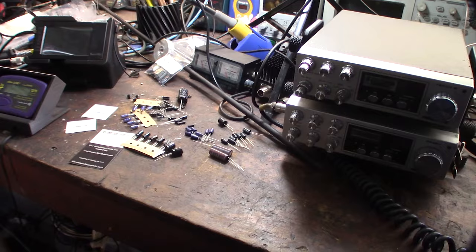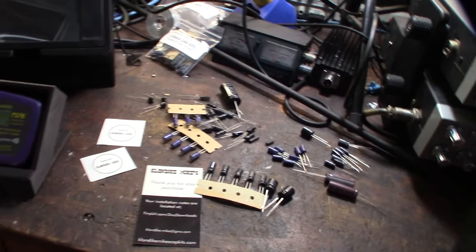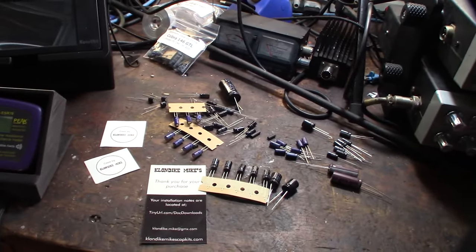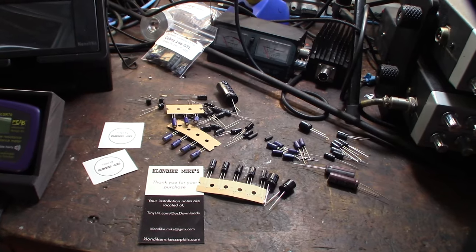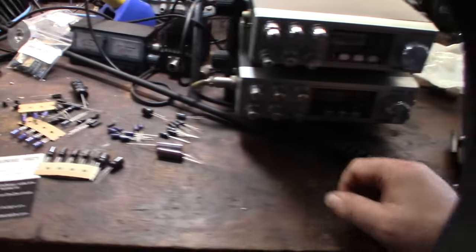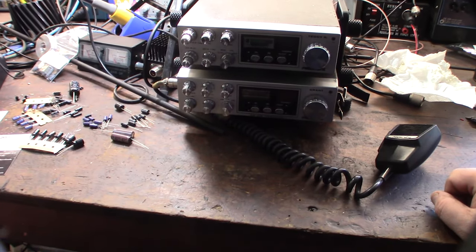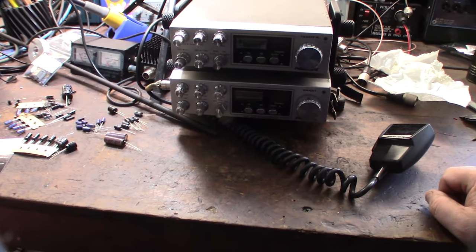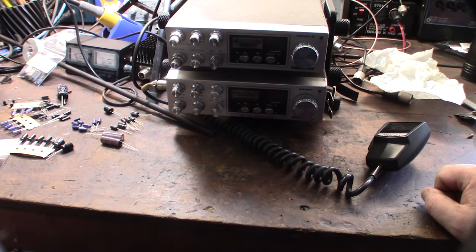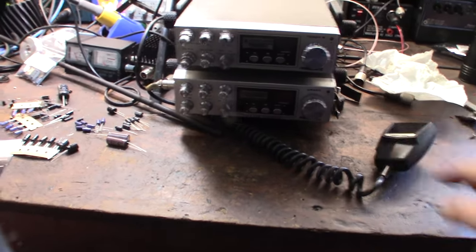But the cap kit from Klondike Mike, he uses all good components. I verified it in my last video. These are all American-made, and either Japanese or American-made capacitors. It's not worth putting the time into these radios if you're going to put cheap caps in it. It's not worth spending hours to recap it, you know? Right now there are Japanese capacitors, Tosin caps, in this radio. So I'm going to take it out and we'll open it up.